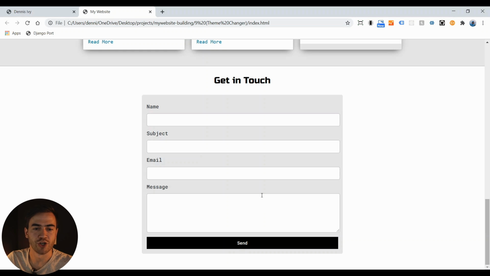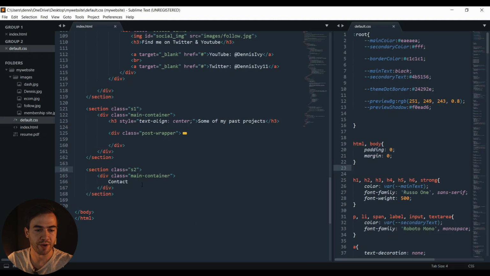So for this next section, I want to go pretty quick here. I'm going to do a little bit of copying and pasting just to speed things up, because we are just working with a simple form, but I want to show you something that we need to do here. So let's create the form, and we're going to style the button first.